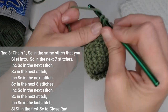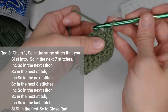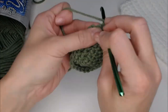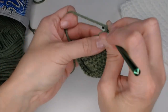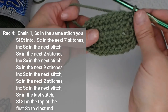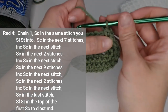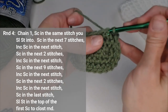So increase single crochet, which just means 2 in the same stitch, then 1 single crochet, and then increase single crochet, and then slip stitch in the top of the first single crochet to close round 3. We are now in round 4, last row of the mouth, chaining 1, single crochet in the same stitch you just slip stitched into, single crochet in the next 7 stitches for a total of 8.